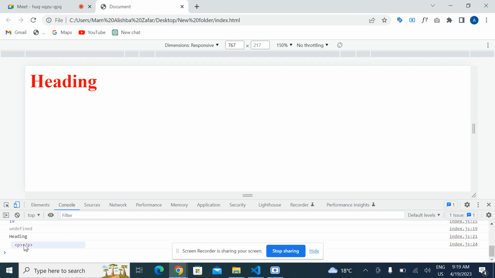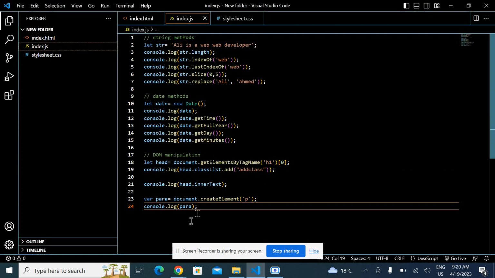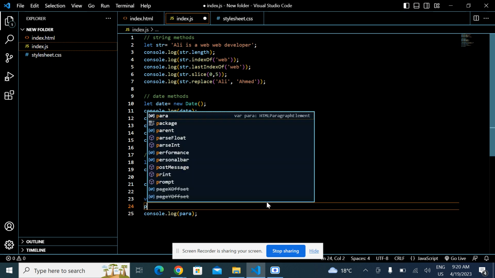But you have seen that nothing is coming inside it, no inner HTML. The reason is that I have just created the paragraph, but I have not given any inner HTML inside it.